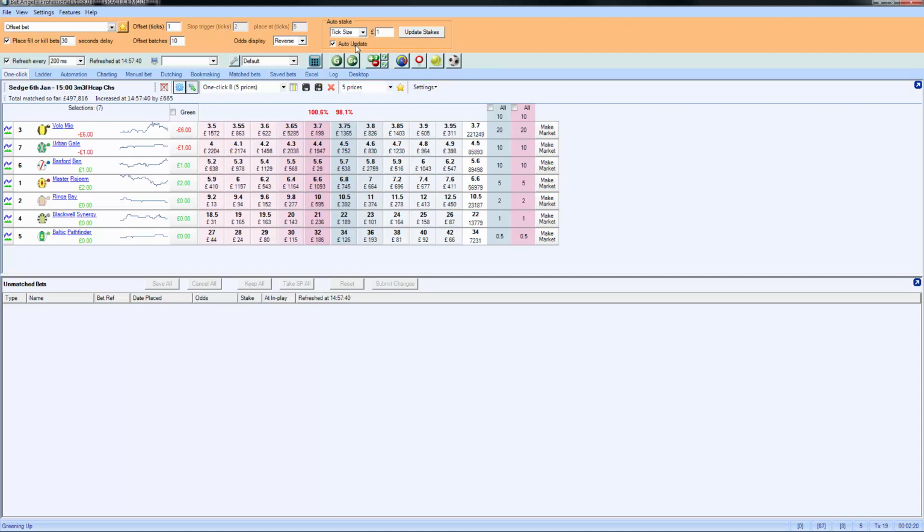And trading by tick sizes is a sensible way of doing it, because basically you have to control your risk then, but your profit is fixed, and therefore that forces you to trade more effectively. You want to get as many trades through profitably as you can. So I recommend using tick sizes. You can trade by liability, but that's more if you're going to do something in play that you would want to do that. But a good way to set up and start trading is to use tick sizes. You can do offset bets or make markets depending upon what you're attempting to do, but by using the tick size you'll get a fixed profit or loss each time that you trade, and that's the best way to trade.